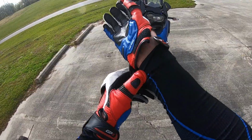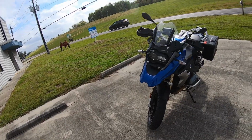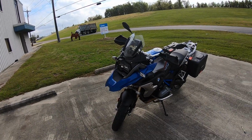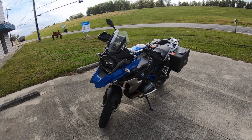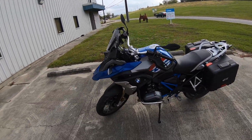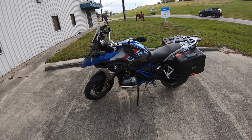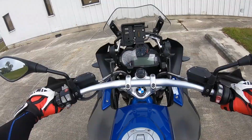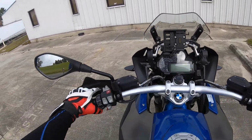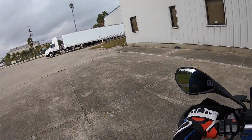So when I get on this right now, it literally will be my true rookie first impressions on an adventure bike. And no better way to start than with the biggest of them all. I know the 1250 is bigger, but the GS 1200 is a big adventure bike, so go big or go home, right? So it's high. I'm 5'11". I believe this seat is 33 inches, and my inseam is just about 33.